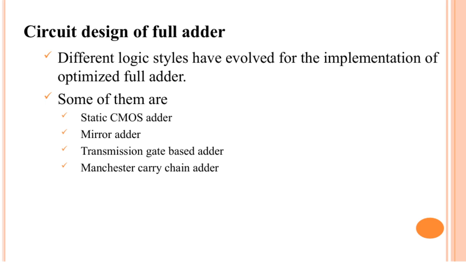Then we have the mirror adder, known for its symmetrical design and balanced operation. Another approach is the transmission gate-based adder, which uses transmission gates to improve speed and reduce transistor count. Lastly, the Manchester carry chain adder focuses on accelerating the carry propagation to boost overall speed. Each of these designs offers unique benefits depending on the specific requirements of the application.